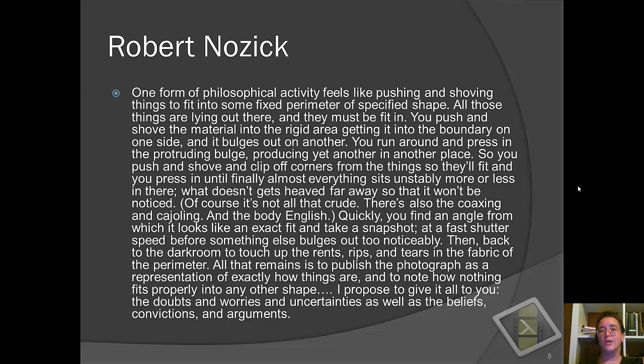Many of the texts we're going to read this term have this perspective, that theory is a messy, complicated process, and these authors are going to visibly try to make that mess visible to you. But not all of the texts are like that, and so we'll use our class discussion with each other to uncover the beliefs, the convictions, and the arguments, the things that the individual text may not reflect, but the discussion as a whole is going to reflect.